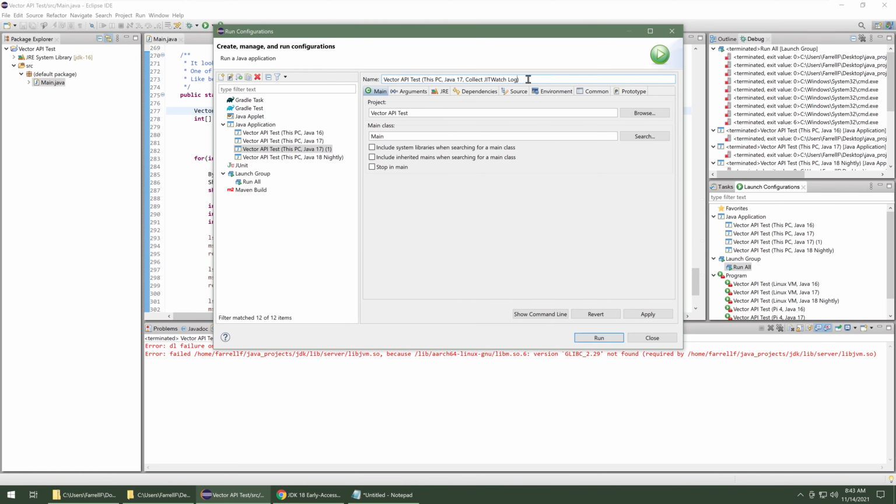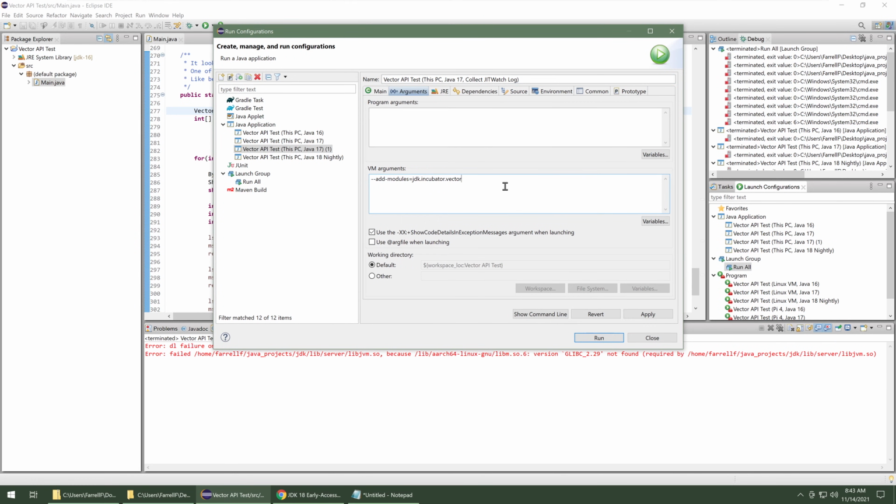So I added the text collect JITWatch log to make it obvious what we're doing, and then we go to the arguments tab, and we need to add several more arguments. Alright, so the first flag is required just to enable the rest of it. These two flags are used to log the compilation details both to the console and to a log file. This is optional, but what it does is it has the assembly printed in the Intel style, which I find helpful because if you're looking through the Intel documentation, it's a little bit easier to understand if you do it that way. And finally, we have another option which is optional, which will let you specify the file name of the log file. And that way, when I run JITWatch, the default, which will be the previous log file, will be correct. So it just makes my life a little bit easier.